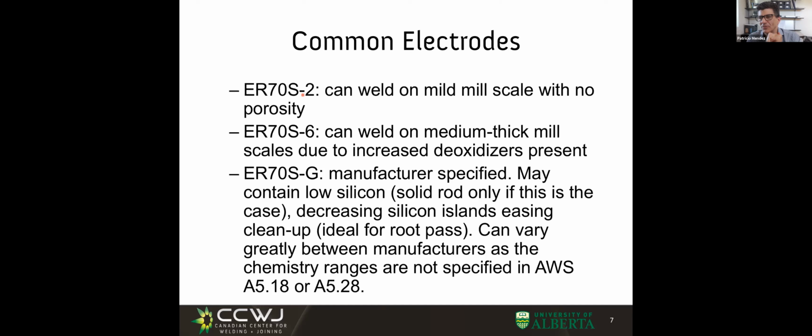I'm waiting for the first guess. Okay, so if I'm welding on clean plate, that means nothing, let's say little to nothing, is reacting with my manganese and my silicon. So my filler wire will be more hardenable because it has a higher amount of alloying elements. So the S-6, that is the one that has more manganese and more silicon, in the absence of oxides, is going to end up being a harder electrode.